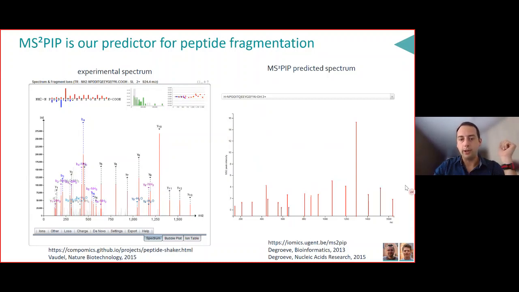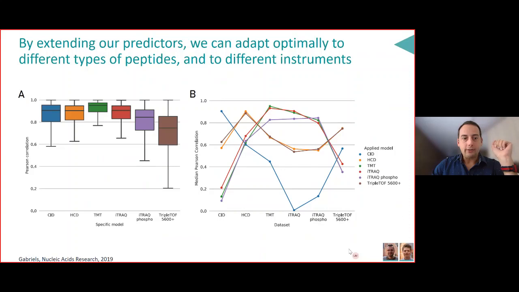And we like to think that we were in the vanguard, one of the first people to seriously start exploiting this information. Although, in all honesty, this must be said, other people did it before us as well. We just like to think we're the first of the modern people, which is one way to slice this, I guess. Anyway, we can actually also investigate whether or not our models are sufficiently transferable. So what you can do is see whether you can train models for one approach, say CID fragmentation, and then whether you can transplant these onto HCD models. Now you can see 2 models here. This is the CID model performance, the HCD model performance, and these 2 models perform roughly equivalently.